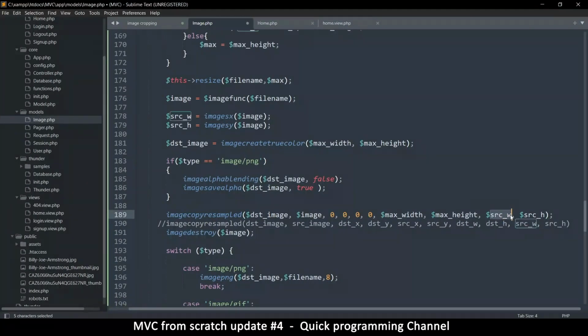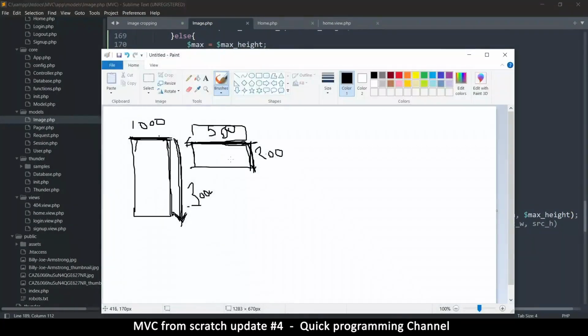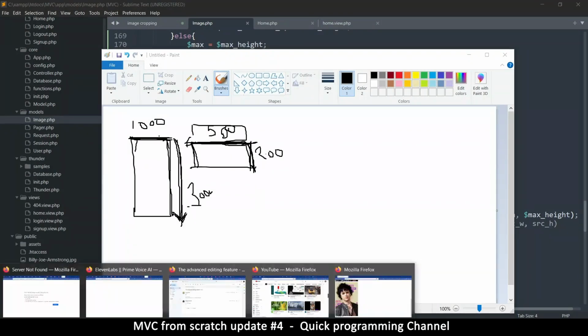And then the source width and source height will also need to be exactly the max width and the max height. Yeah, I think that's what it should be. Let me try this. Let's put it there like that. So source width and source height should be the same as this image we've created here, because it can fit there, so we can use that as reference.